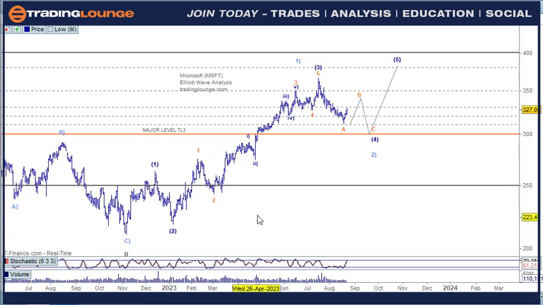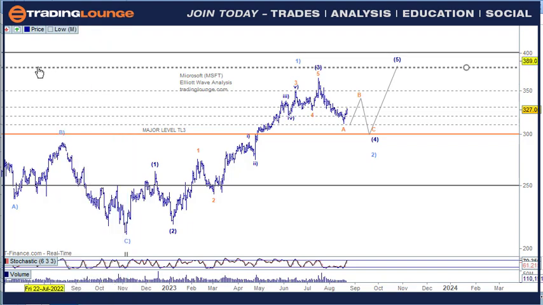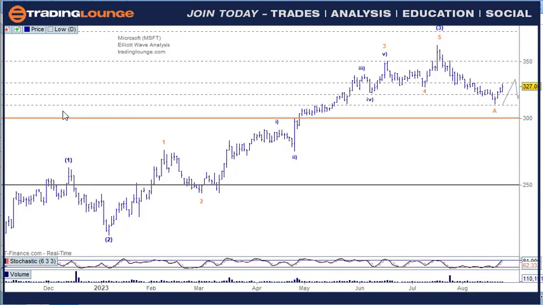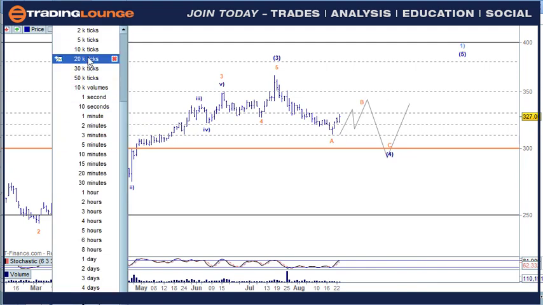And so this is Microsoft. This is another one that we could look at, like Facebook. We could look at it as a wave 3 with an A and a B and a C. I'll see how far it pulls back, or we'll have to look at it as wave 1 up here, which, well, that's my wave 4 count, which is fine.